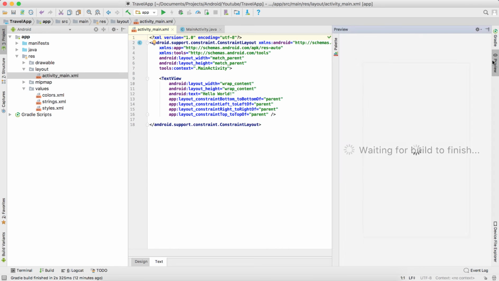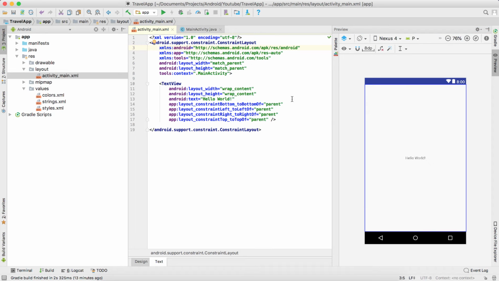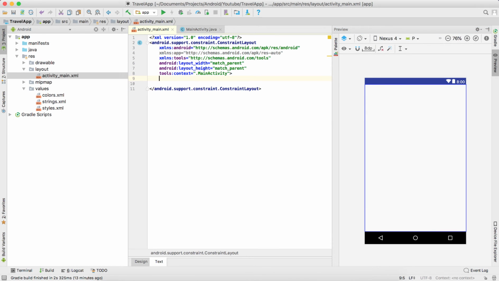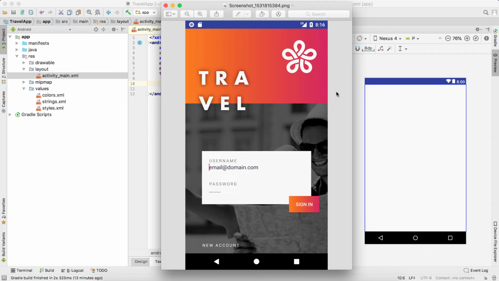Alright. And as I said before, we'll try and implement all our designs using the constraint layout so that we can achieve flat hierarchy. And we take this out. Yeah, it's good. Before we start, let's go back to the design and break it down.